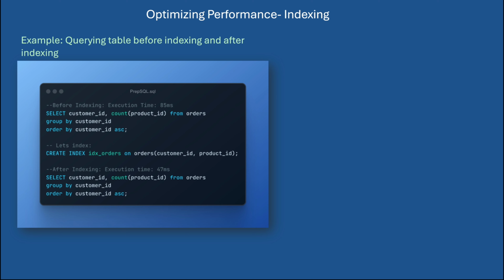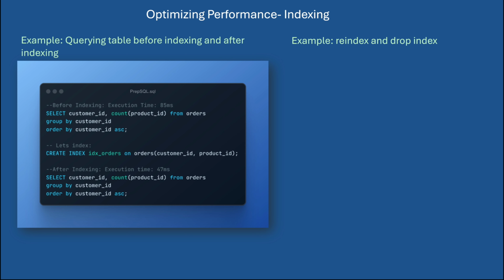After indexing, running the same command reduces the time to 47 milliseconds in this example. The number of milliseconds might vary, but the idea is that if it initially took more milliseconds, in the later phase it will take less.